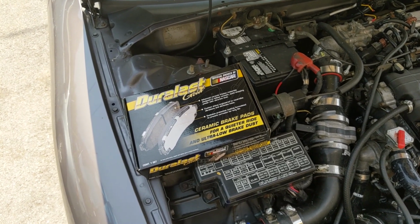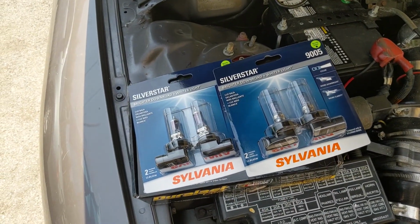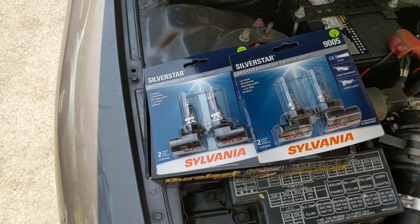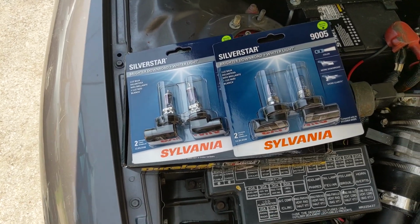And there's one other thing we're going to mess around with today, and I'll show you those right now. We're also going to be taking out our old factory style bulbs and replacing them with these high beam and low beam. These are Silver Stars.